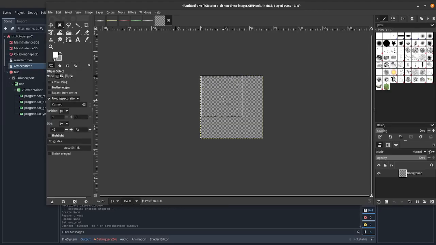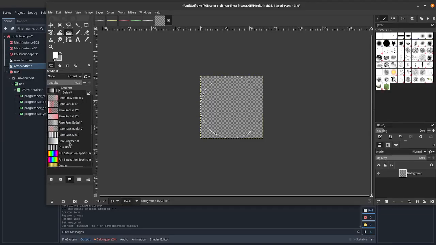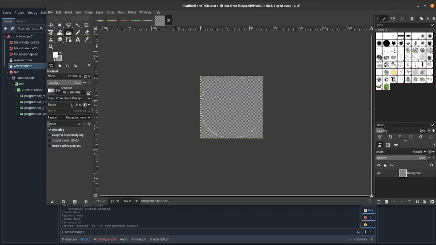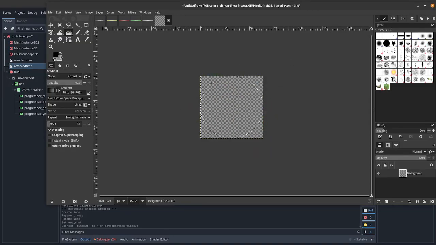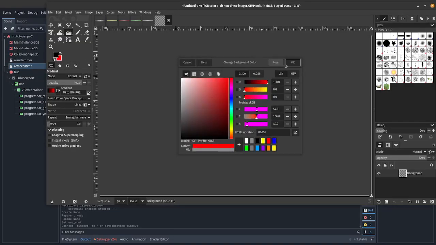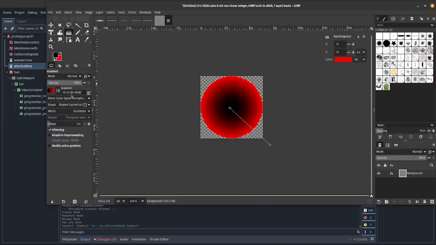Oh dude, I have the 1-to-1 aspect ratio setting turned on, don't I? So we're gonna go with FG, BG, RGB. We'll go black to red. Then shape spherical, reverse.